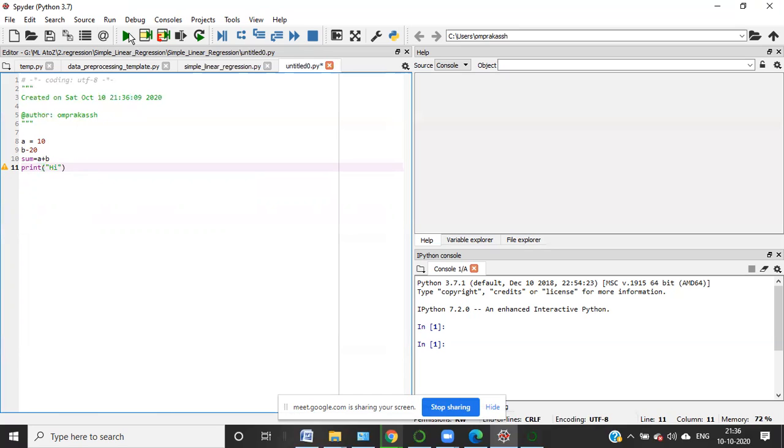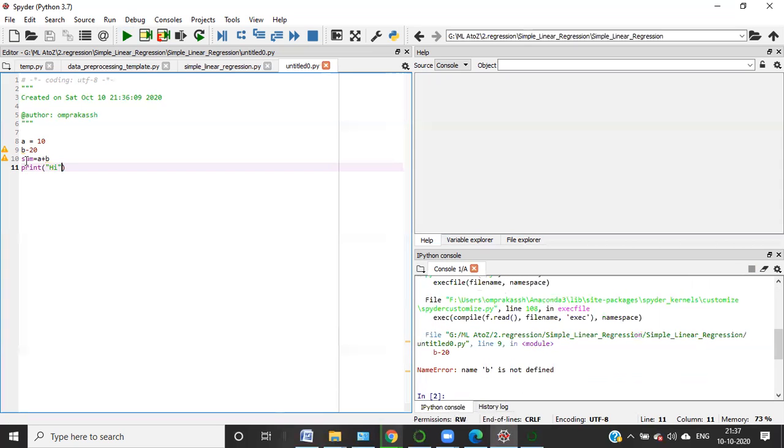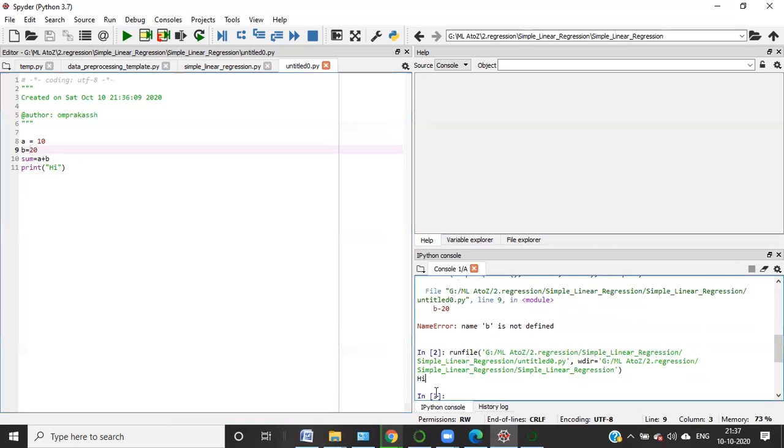and here there is a green button. If you click on this, it will execute the code. And if you see here on the right down corner, this will show that it is running, and then you will be getting the output on this particular console. Okay, it will show you the output. So basically it will run, and some error is there, equal to is missing. I'll again run it. See, the hi output is there.